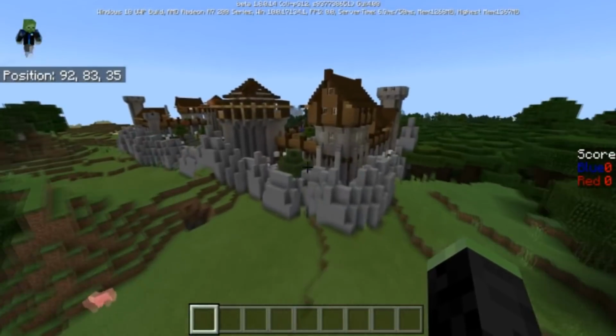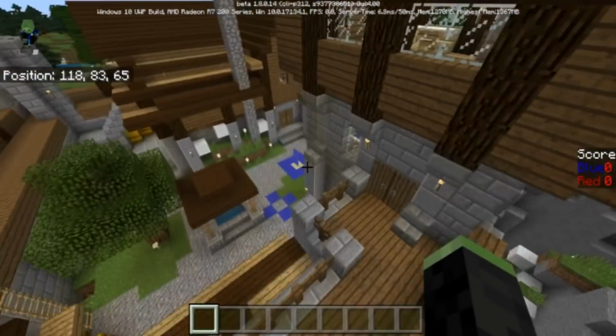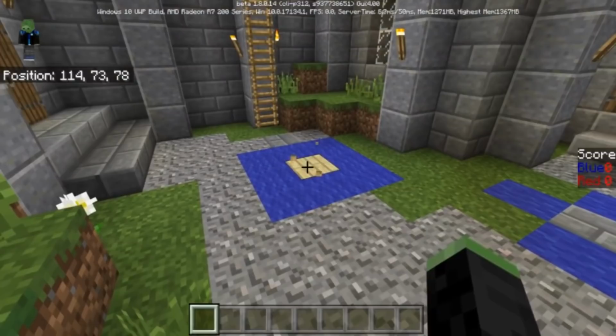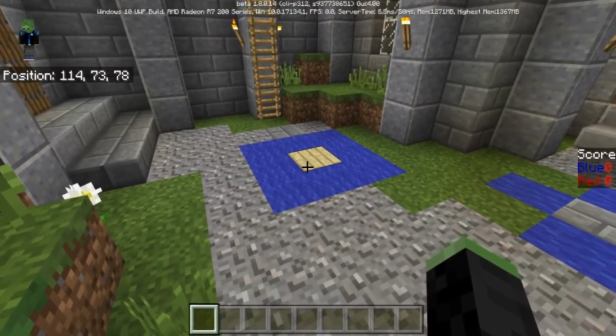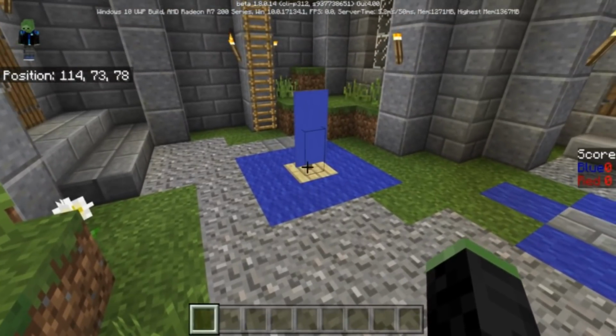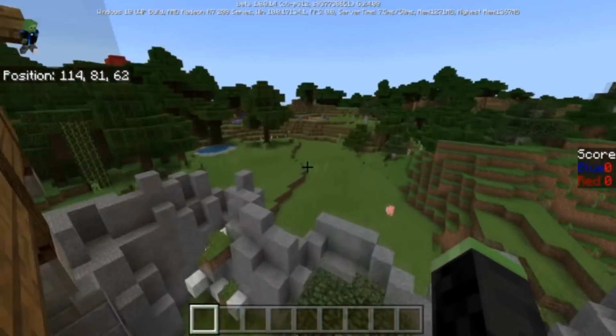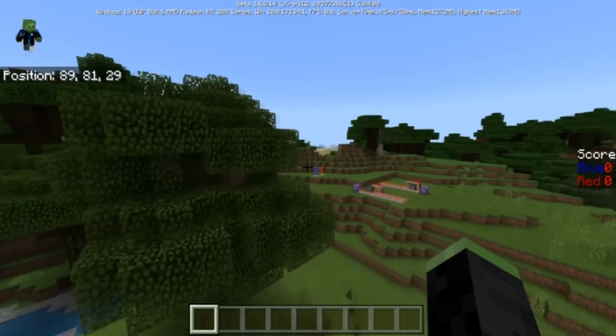So let's come over here. I'll show you guys again. If I break this, you can see that what we're about to show you is when you step on it or get it or gather it or break it or whatever, it will then reset the flag back over here so someone else can get it, and so on and so on. That's what we're doing over here right now.